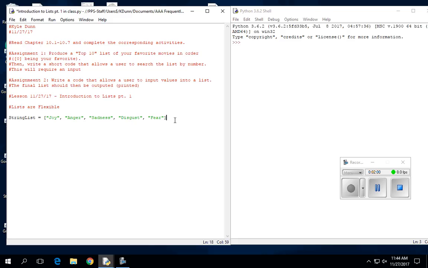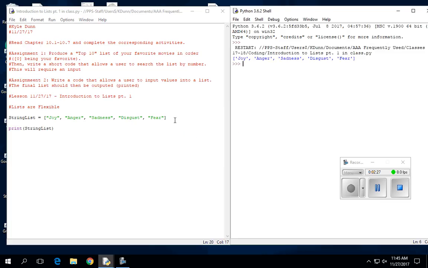Right now, I could do something with it if I want to. I could just have it stored. I could actually use it as part of a for loop, for x in stringList, and then it would go through the loop 5 times because there are 5 items in there. There's a lot of different things I could do with it. One of the things I could do with it is just say, hey, print, right? So if I say print stringList, and I run that, this is what we're going to see. We're going to just see the list there. There it is: joy, anger, sadness, disgust, fear. So pretty simple.